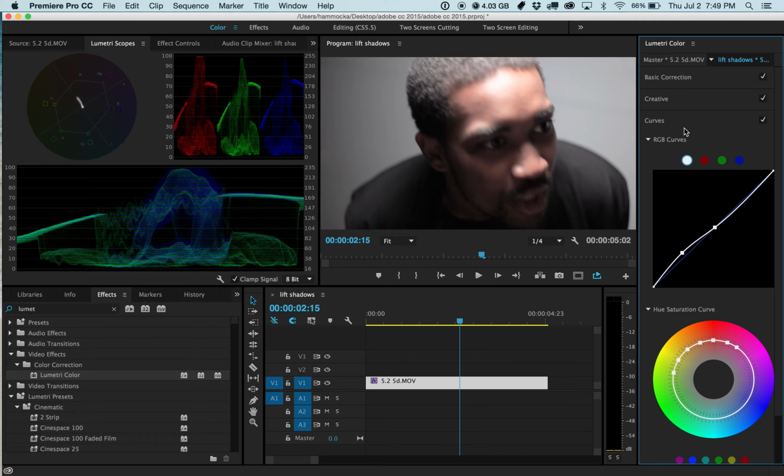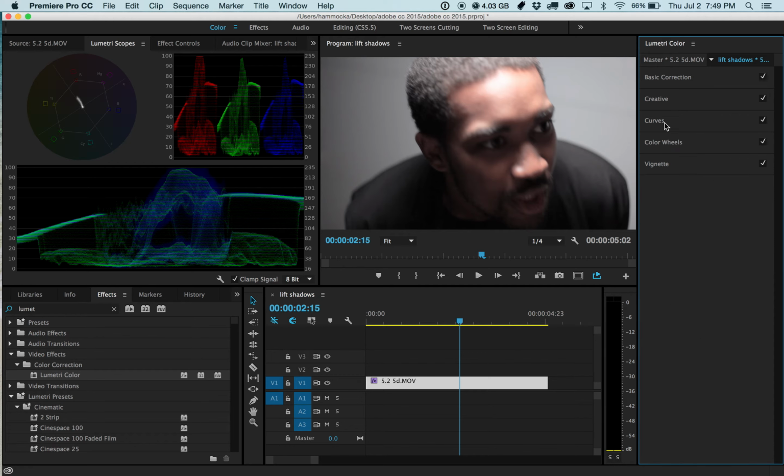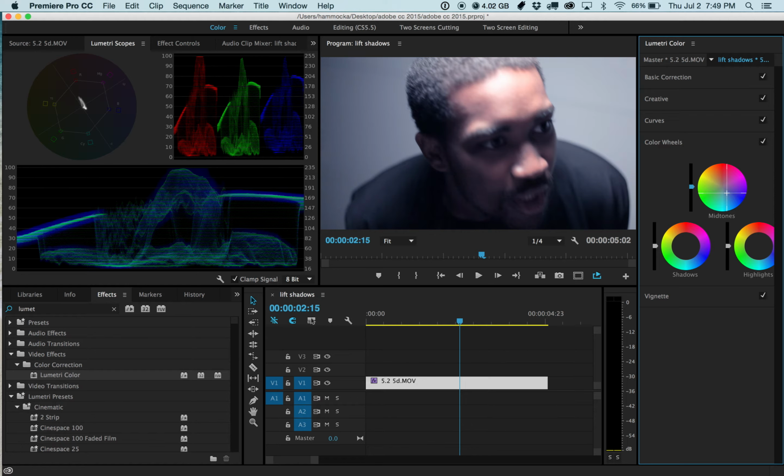And obviously the hue and saturation to control a little bit of the color balance and isolate certain colors. And then color wheels I use to just correct shots to shots. So if most of my shots have a lot of blue in them, then I'm going to want to pull away from the red in almost every midtone. And obviously you can see on the left side there that the blue's going up and the red's going down. So that's it for that.